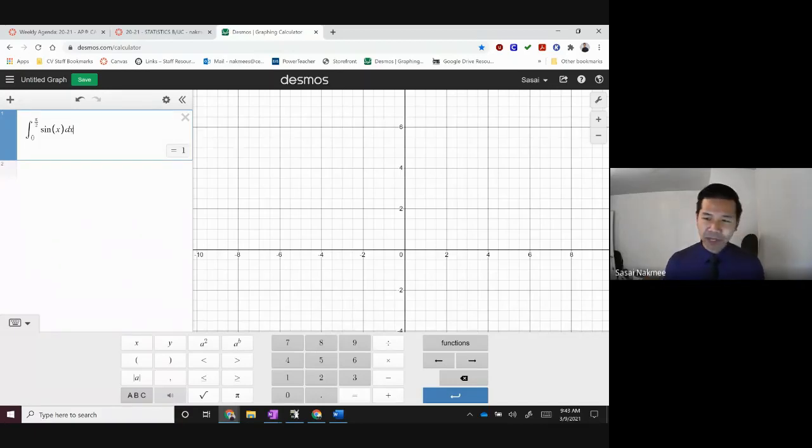So if you don't have your TI calculator, you can use this for a temporary fix for right now. I'm just letting you know, don't get too familiar with your Desmos calculator. It's nice and all. It'll help you out for your test with me. But for the AP exam, you're not going to have this Desmos calculator. You want to get yourself used to and set yourself up for success. So please get yourself the TI emulator for your Chromebook. You don't have to, Calvin. You don't need to buy a TI-84.